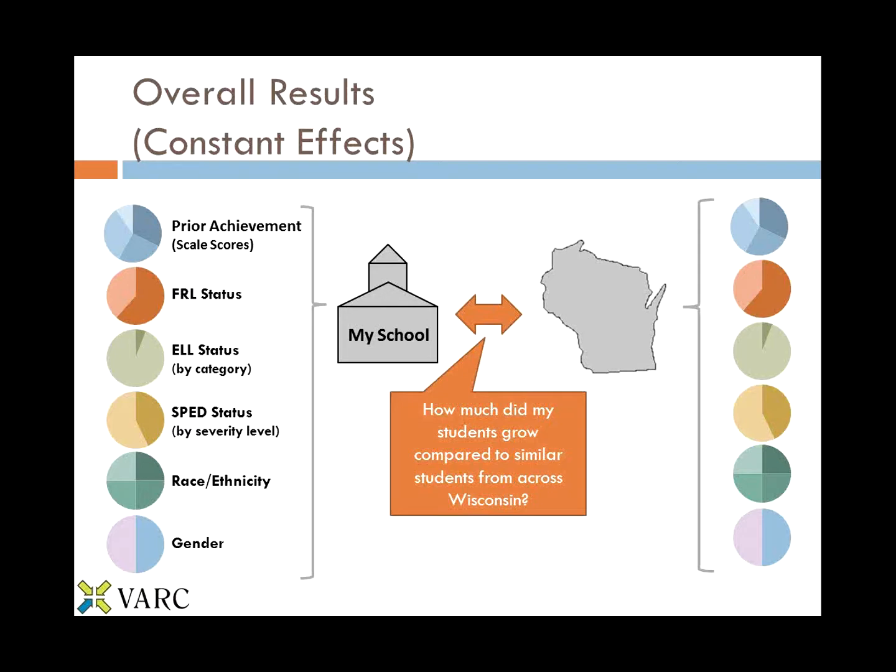What we've seen in prior years in these reports, or currently on page 2, is the overall results. This is the school level and the grade level team on page 2. We're looking at my school, which has a certain makeup of different student groups, and I find across the state of Wisconsin, statistically, how did similar students in Wisconsin do on that test? How much did they grow? And how did my kids at my school grow compared to that comparison group of kids with similar characteristics? That's what we're used to seeing.